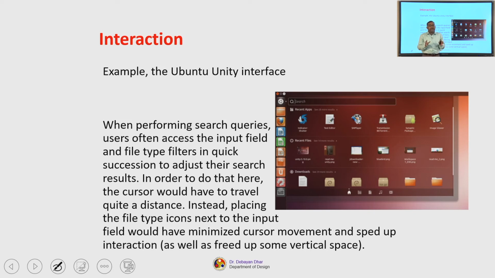In order to do that, here the cursor would have to travel quite a distance, would it not? Instead, if you place the file type icons next to the input field, you would have minimized the cursor movement and sped up the interactions. That is what rule 2 says: minimize the amount of distance the cursor has to travel.